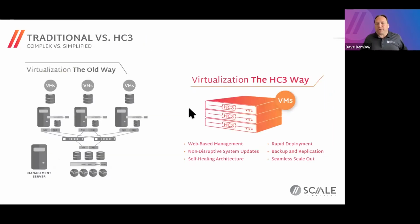So in terms of virtualization, and we're not going to get too deep into this here, there's different ways you can do virtualization when you get into a multi-node high availability environment. Kind of the old way, and you might hear terms like 3-2-1 architecture, where you've got multiple servers, you've got shared storage. In the picture on the left, this might be a VMware environment hosted on HP or Dell servers, backed by Nimble storage on the back end, a separate management server, a whole bunch of pieces, a whole bunch of different vendors that have to be integrated together, patched separately, maintained separately, generally with trained, certified virtualization and storage expertise. That's kind of the old way if you wanted high availability.